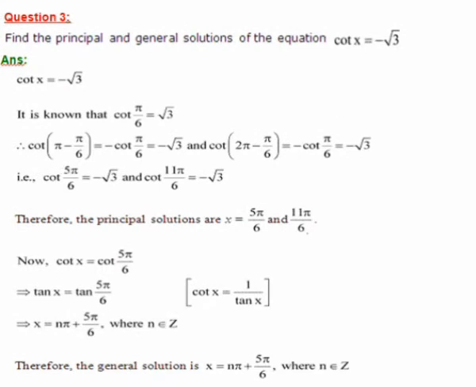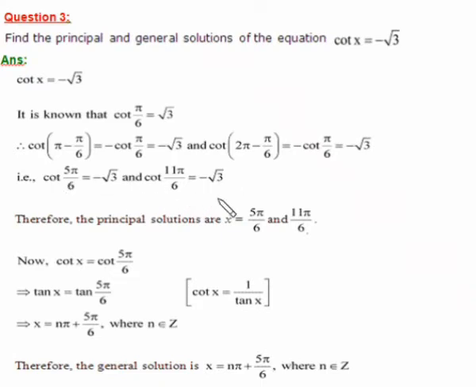Now similarly, find the principal solution and general solution of cot x is equal to minus root 3. We know that cot pi by 6 is root 3. Now it takes a negative sign, meaning pi minus pi by 6. Pi minus theta lies in the second quadrant, where cot is negative. That's why we opt for pi minus pi by 6, which gives 5 pi by 6. And 2 pi minus pi by 6 is 11 pi by 6. At both these values, the value of cot is minus root 3.